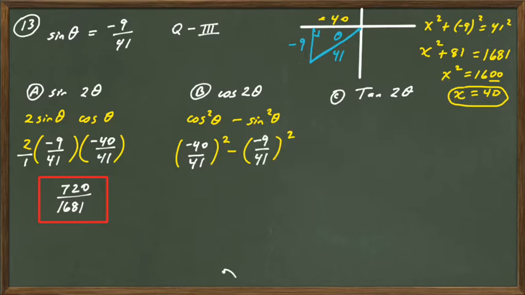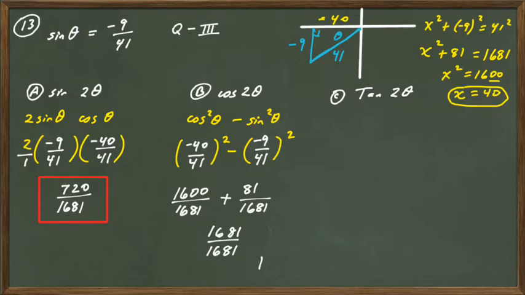It's opposite over hypotenuse. When you square 40, you square the 4 and double the zeros, and you're going to add 81 over 1681, squaring the top and squaring the bottom. So it looks to be 1681 over 1681, or 1. Oh, it is minus. You're absolutely right. So what would you get if you subtracted here? 1519 over 1681. Hopefully that's what they have for B.